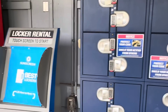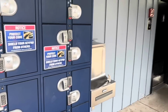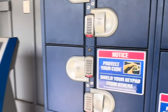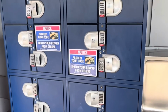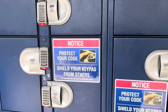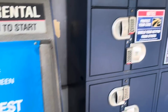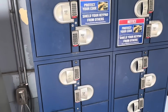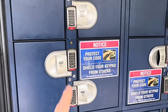I was originally going to bring a bag. I wasn't sure about the locker rentals, how accessible they'd be, but looks like we could just bring in a backpack if you don't want to lug it around, or if you don't feel comfortable leaving it in the bin when you go on the ride. You can get in on these lockers. You could rent the locker for the day. There's some security code here in case someone's trying to watch your credit card number. So not a bad deal. If you want to put a bag in here, come back, get something out of it, and keep that locker so you're not lugging that bag, or you pick up a souvenir.